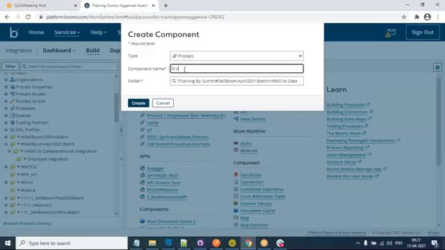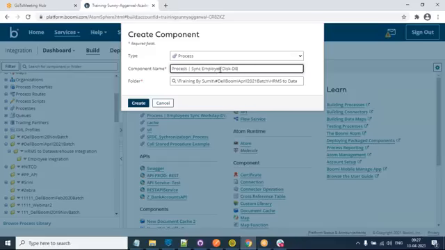Typically, whenever you start with a process, just write like this: process, space, pipe symbol, and let's say I'm writing sync employee. Let's say my source is some disk and target is, let's say, some DB.